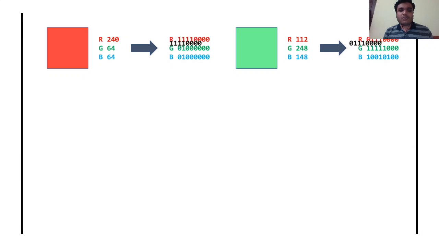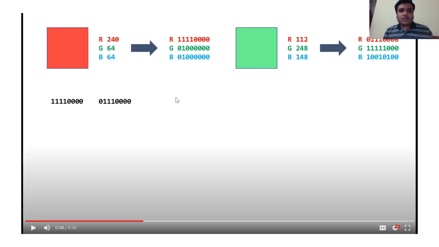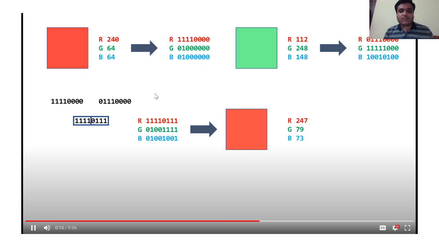This I have converted into the binary representation. Now what I am doing is I have taken the R value of this, I have taken the R value of this green square. We have placed them together. Now let's see the magic. Now, what we have done is we have taken the four most significant bits of this cover image and four most significant bits of this hidden image. We have combined them together to make new 8 bits. That will be my resultant image. We are doing the same procedure with all three, R and G and B. So now you can see that this is my ready image which is ready to be transmitted over the network.